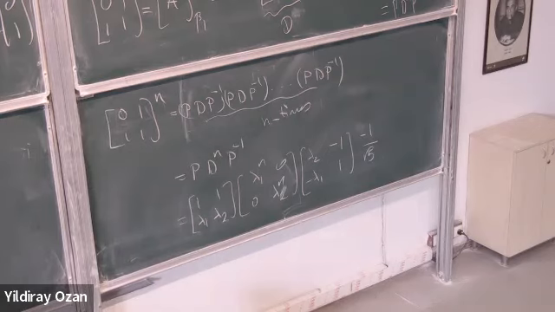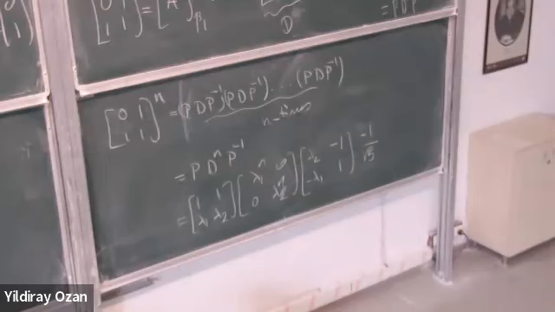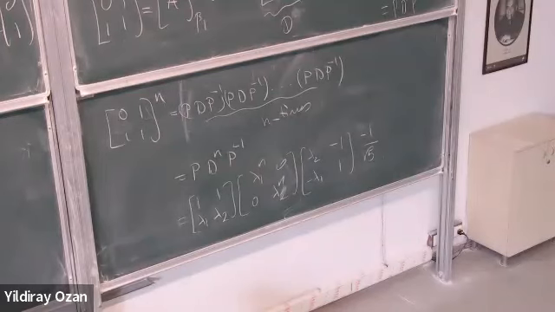So, 0, 1, 1, 1 to the power of n is just minus 1 over root 5 times this. You just multiply these matrices. Let me write here one more time. 1, 1, lambda 1, lambda 2, right? Lambda 1 to the power n, 0, 0, lambda 2 to the power n, and then here I have lambda 2, minus 1, minus lambda 1, 1. Yes. Okay, minus 1 over root 5.